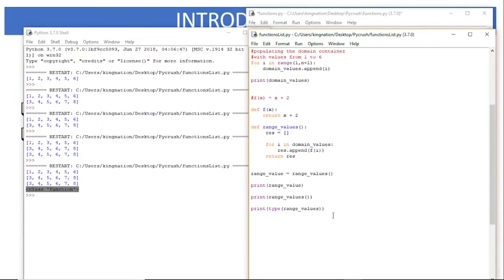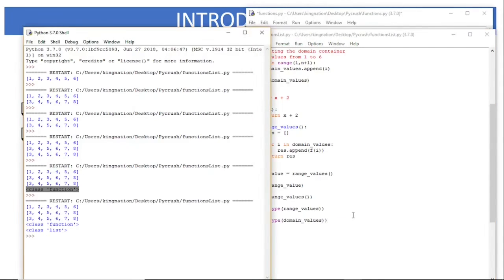And let us see what is returning. Print type, open brackets, domain values. So I want to see the type. So here we are returning a function.